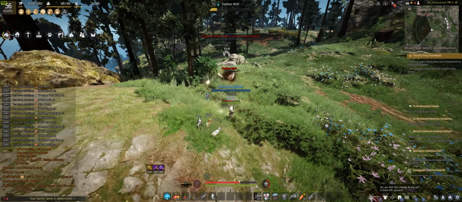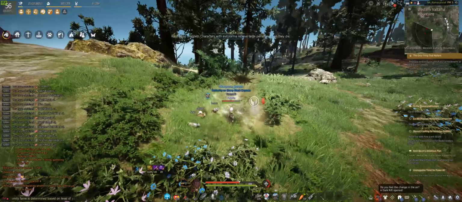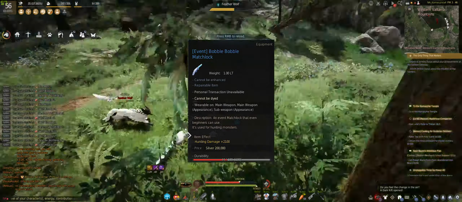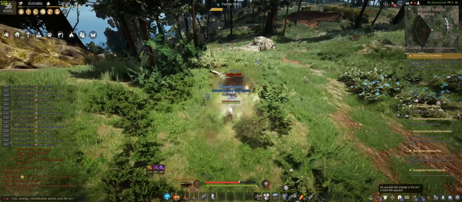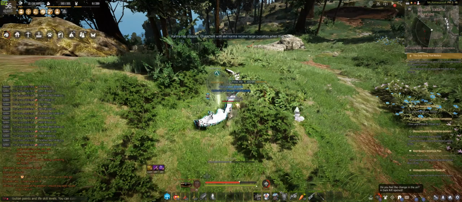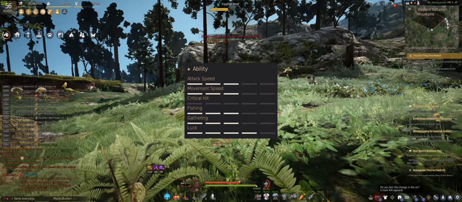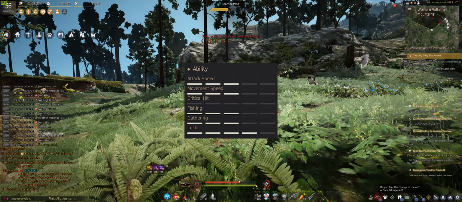Matchlock wise, you will want at least a 2000 damage matchlock, so the event bubble matchlock will do fine. Accessories wise, anything works really, just use your regular life skill accessories if you have them, otherwise your regular accessories will work. You can increase your efficiency by increasing your attack speed and your crit. For me, I'm currently using Elixir of Strong Shock, which gives me plus 3 crit, and Elixir of Flowing Wind, which gives me plus 3 attack speed.